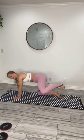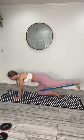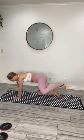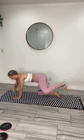This is the second movement. Into that same side of that outer glute, outer thigh. So we are tapping it out strong through that motion. Breathe it in. Push it out. 10 seconds left. Little pulses, 2 inches of movement.